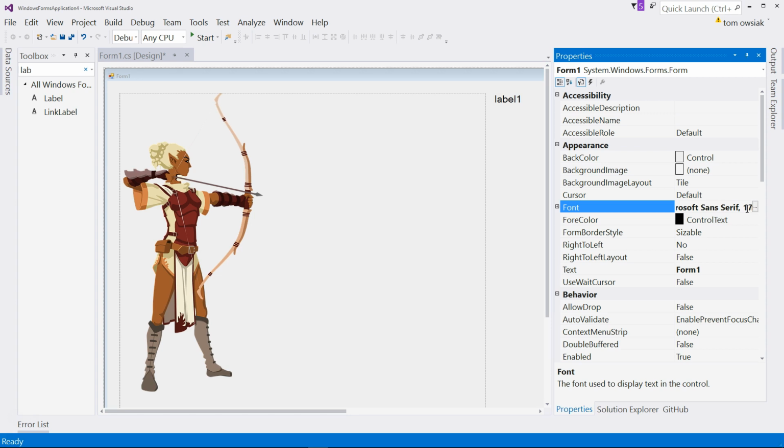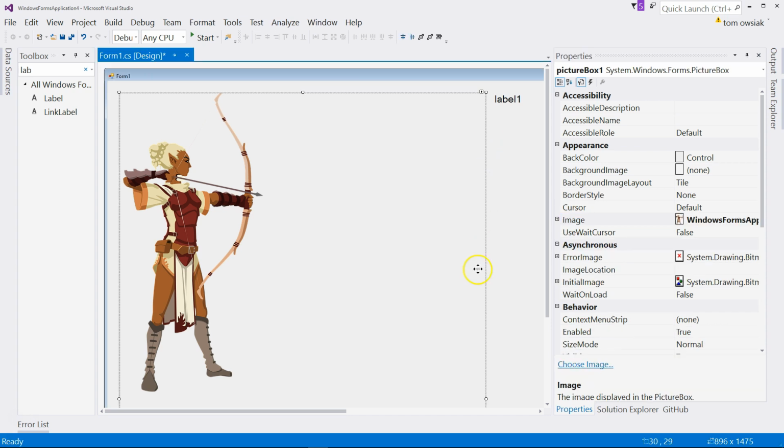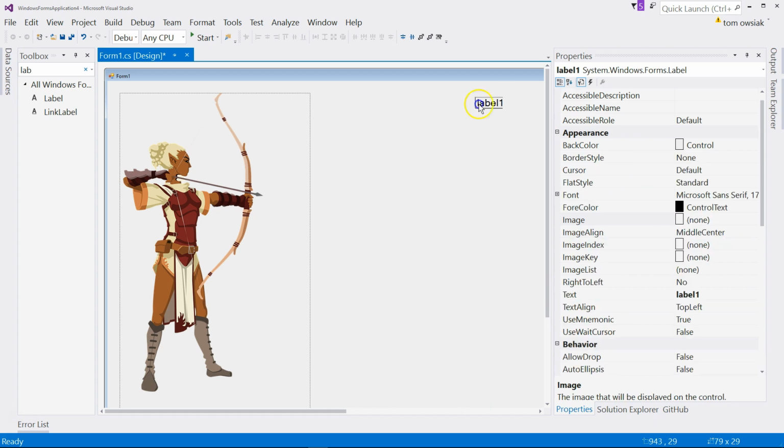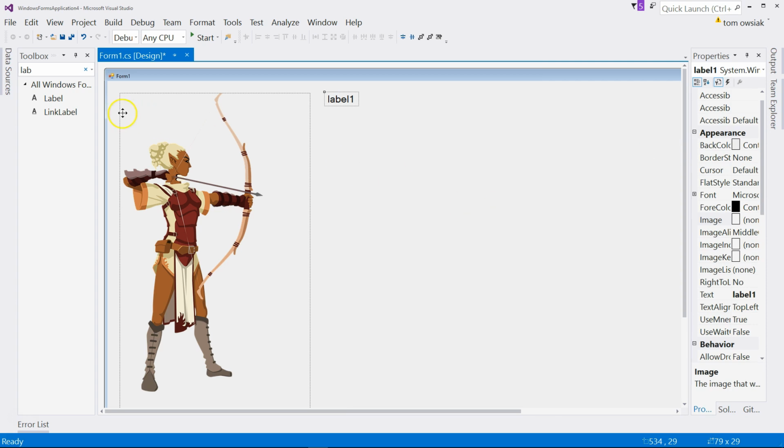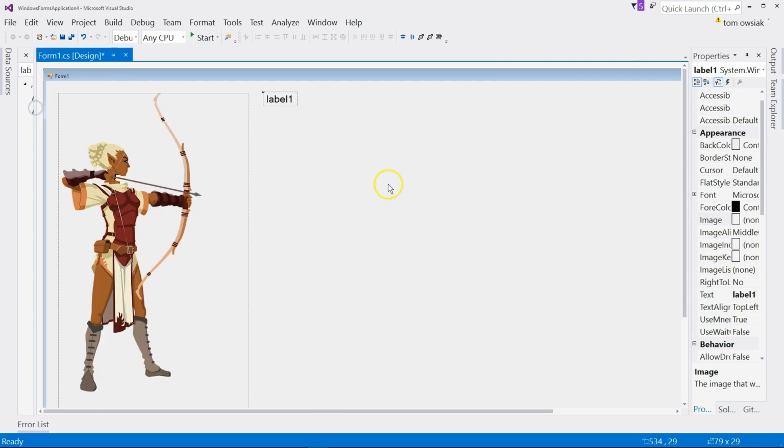So notice that when I set the font on the form, this is the form, it also affects the font on the label. So that's a good way of changing the font of multiple controls at the same time. It's really nice. Okay, I'm going to make this a bit smaller here. All right, move the label a bit over. I hope you can see it clearly now. And what we're going to do is study this object and then make some observations.